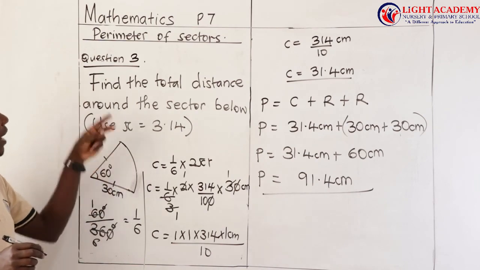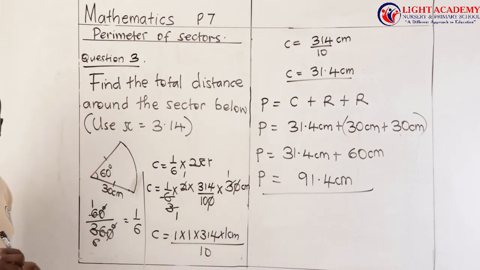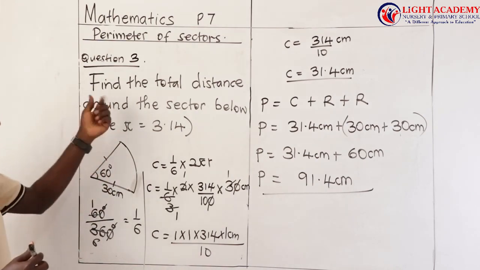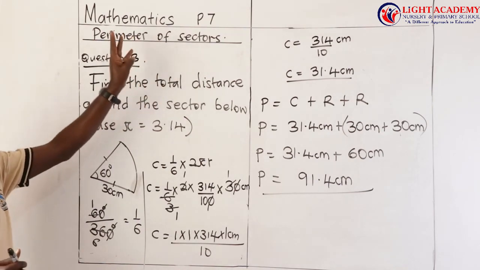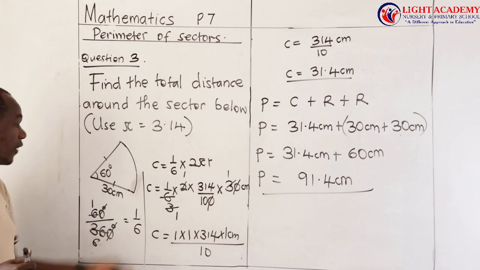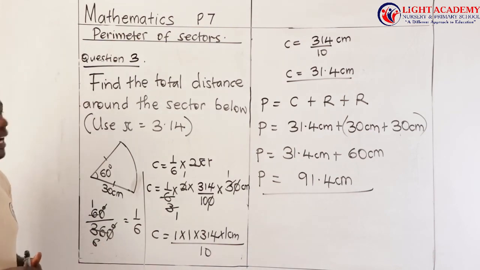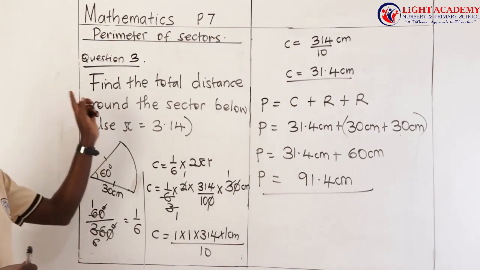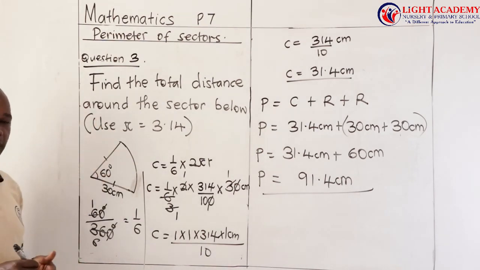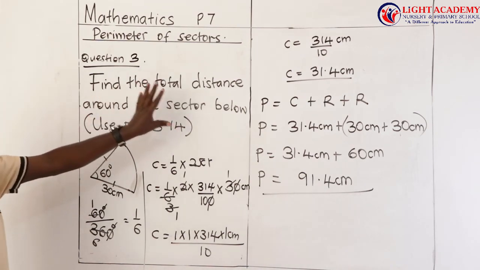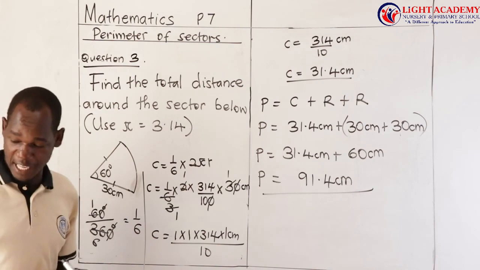So this is our last example. That's example number 3 on finding perimeter of sectors. So whenever you get numbers like this, please just follow the steps you have followed in number 1, 2, and 3, and you will get the distance around the figure easily. Of course, before leaving, I'm going to leave you with some numbers that you can try on your own and work out. So I'll now give you some few numbers.